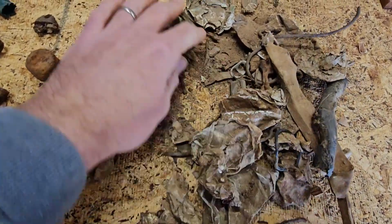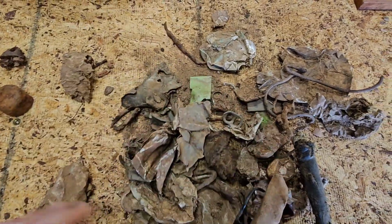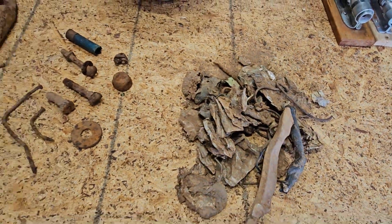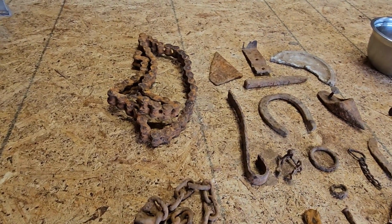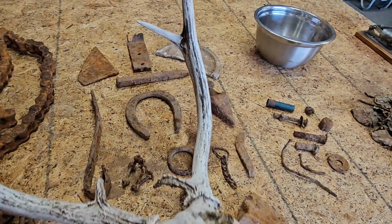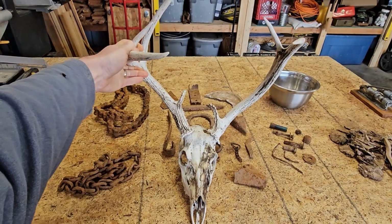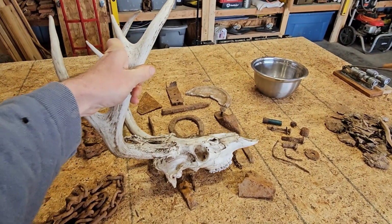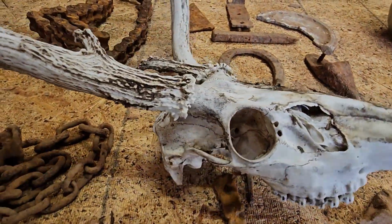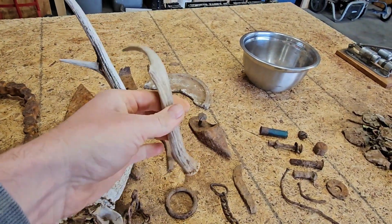Each little sliver of stuff in there represents a hole that was dug. We dug a lot of holes. Thankfully it was sandy. But I know everybody was tired and cold by the end of the day and worn out from walking. We also found this deer skeleton out there. So that is a big buck right there, only 7-point, but for an Arkansas deer, that's a pretty big old boy. And then found a shed also.